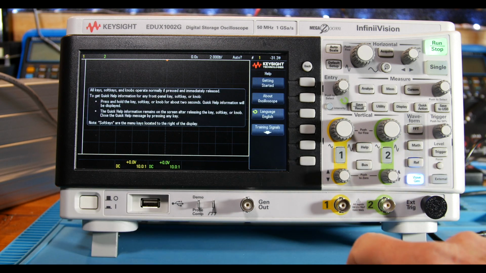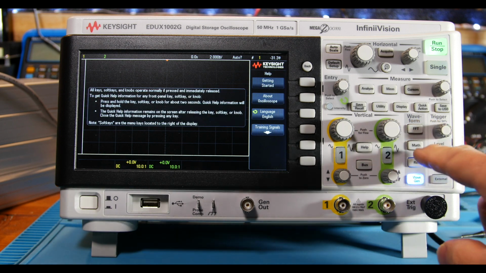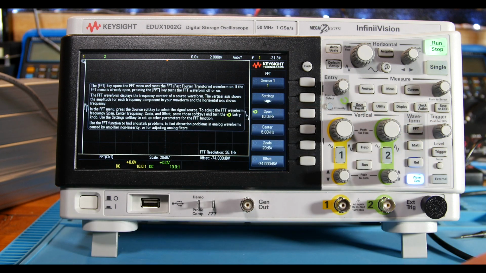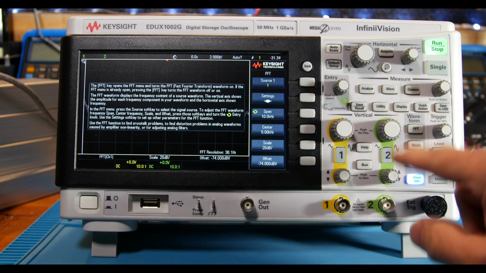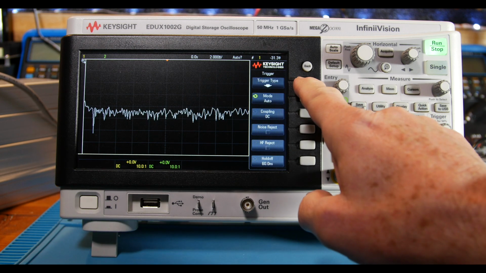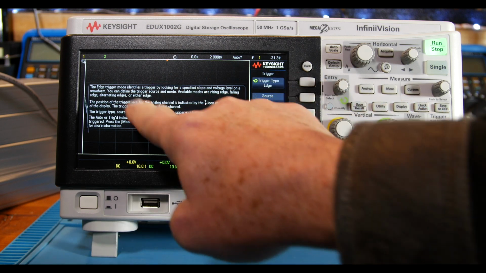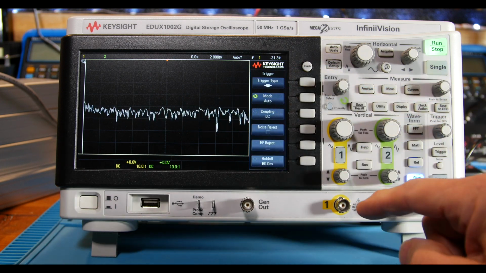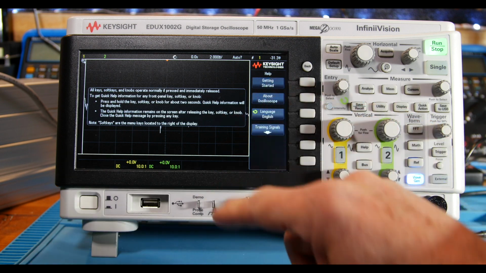And when you hit the help, you can go through and do things. Now, by the way, before I show you that, if you're looking at, say, the FFT, for instance, if you just hold that down, it'll come up with the help menu. So there's that kind of help too. That's what I really like. When you're going to use, say, a trigger button, you push trigger, and it shows you your trigger types. But if you really want to know what that is, you can just hold it down and it tells you. So anywhere along the way, I think you can hold about any button down and it'll tell you what it is.